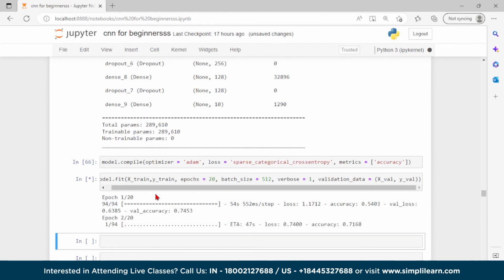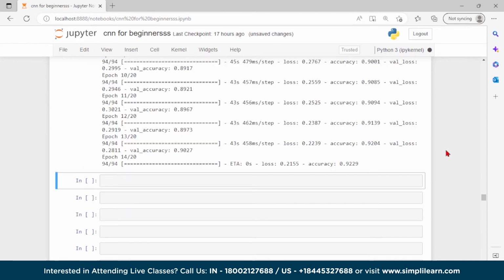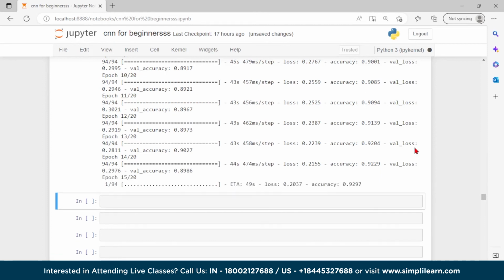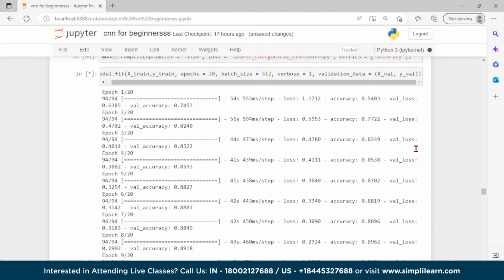It will go till 20, so I will get back to you when it is complete. Almost 14 done. 15, 16, 17, 18, 19, 20 are left. We'll wait and we'll see.